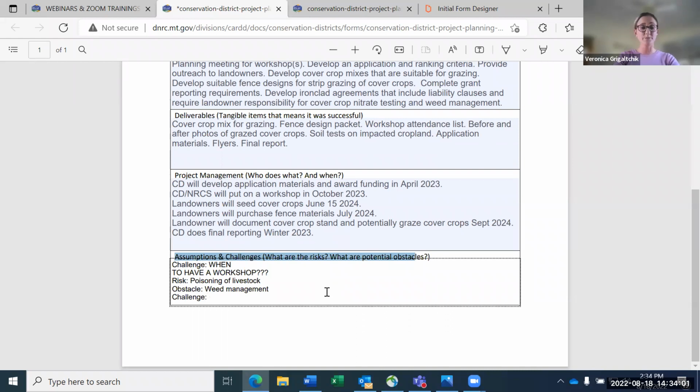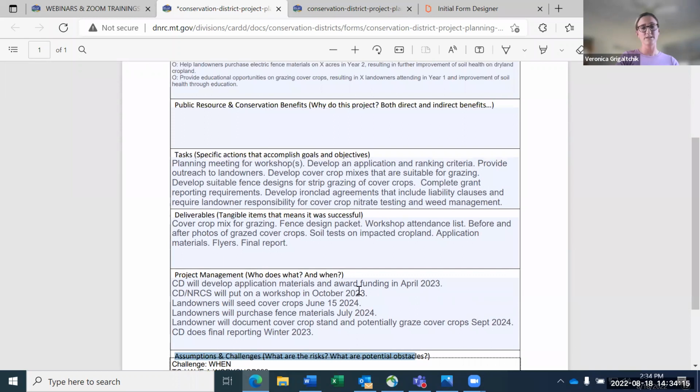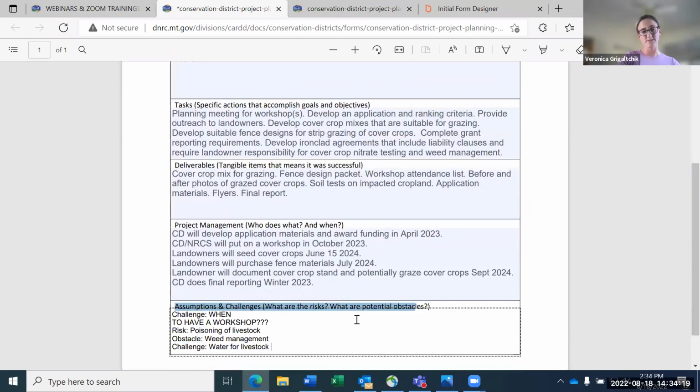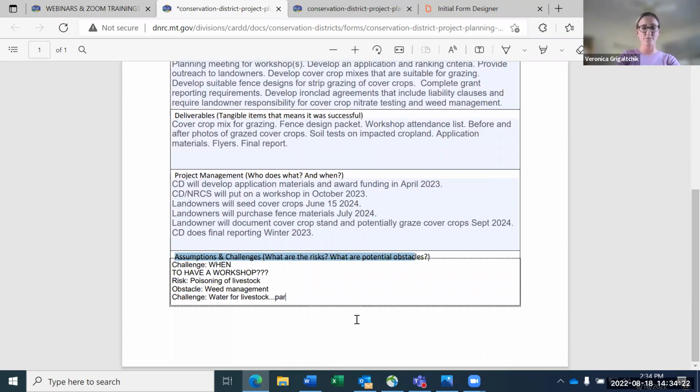And then, of course, I thought of a really big challenge is we have the fence and the cover crop, but maybe some people don't have water for the cows to graze the cover crop. And, you know, maybe you've worked through your budget, or maybe it's not something you guys want to tackle. So what do you do? Scrap the project because cows need water? One avenue could be your challenge becomes an opportunity for partnerships. So you look at partners. I don't think NRCS puts water in cropland, but I think, you know, World Wildlife Fund, maybe landowners can build some temporary water or haul water. And you could use that as match. You could take a challenge and potentially turn it into something beneficial. But those are just some that I came up with for this project.